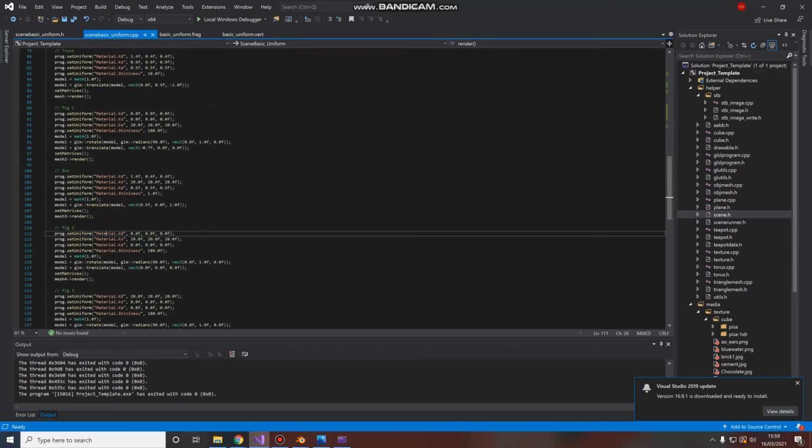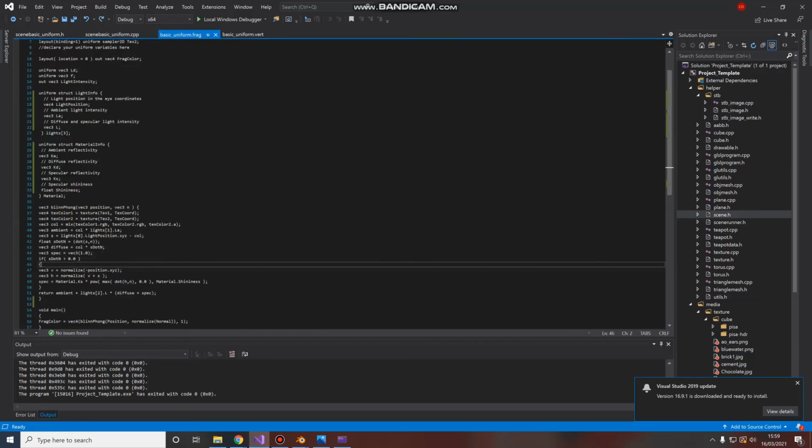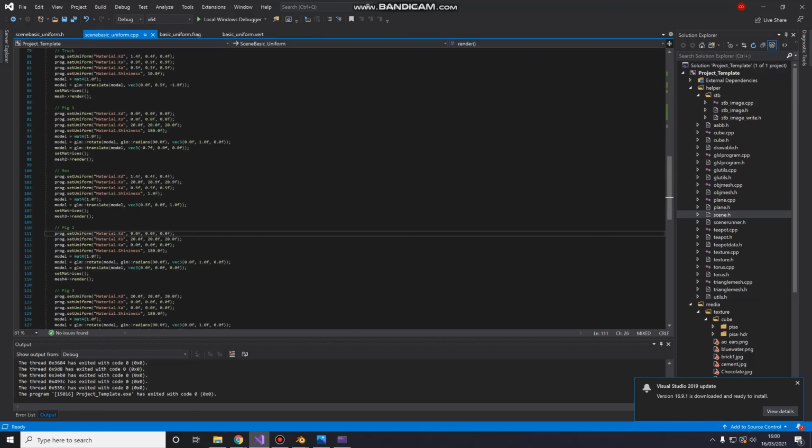Whenever it calculates the material for an object, it will go through there, and it'll use these equations to calculate what needs to be output for the object.